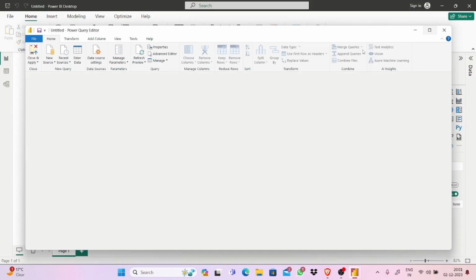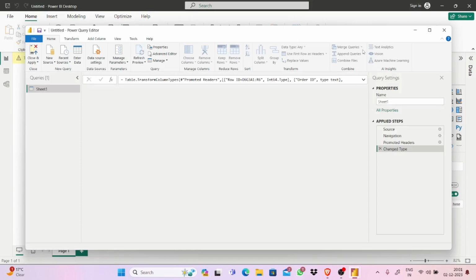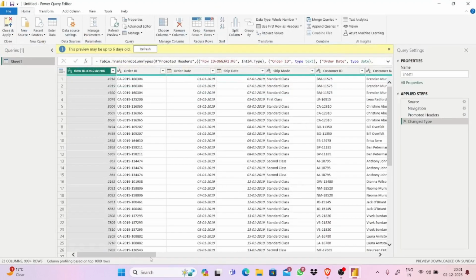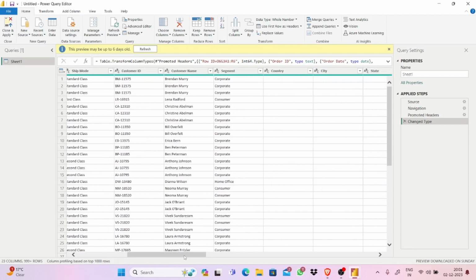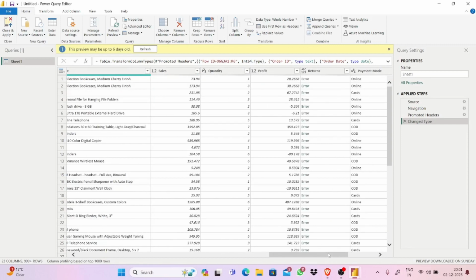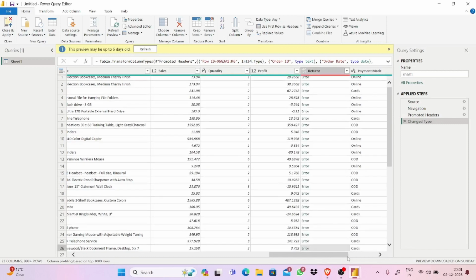We have to always remember, guys, you have to check the data. Because if you start working, make the project, and afterwards come to know that the values are wrong, then it'll be such chaos for you. Let me check it. There are multiple options. This is the Power Query Editor. You will come to know about this, which is a very important feature of Power BI. Let me check it. Okay, everything is fine. Region, Category. Actually, it is a very big file, so we have to check each and everything.